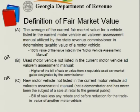In the event you're one of those folks who just can't wait to drive that new year model off the lot, you've got to be the first one to take out that 2014 vehicle, that vehicle may not be in our database yet because we would not have gotten the information. In that case, you're going to use the bill of sale less any rebate to be your starting point. Now remember, right at this point, we're just talking about where we start, where that point is that we're going to start in our calculation. Okay?